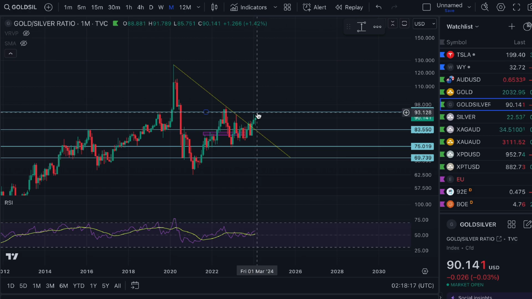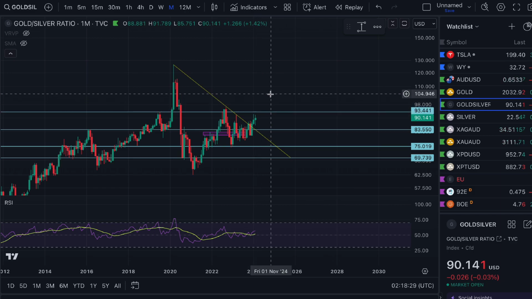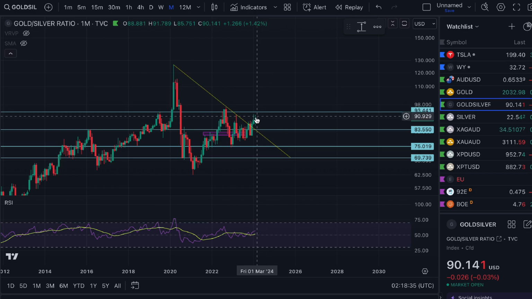Could we potentially, and I'm not going to say either way, if we break above and hold that, I would say on the monthly time frame, and we hold that as support and we come back down to test it, you could potentially see a bounce off and a continuation up, which means gold is still outperforming silver for at least another few months, for example. But if we do find an area of resistance here and you see this ratio move down, then silver is outperforming gold, and then potentially you could see silver come back down to test this line.